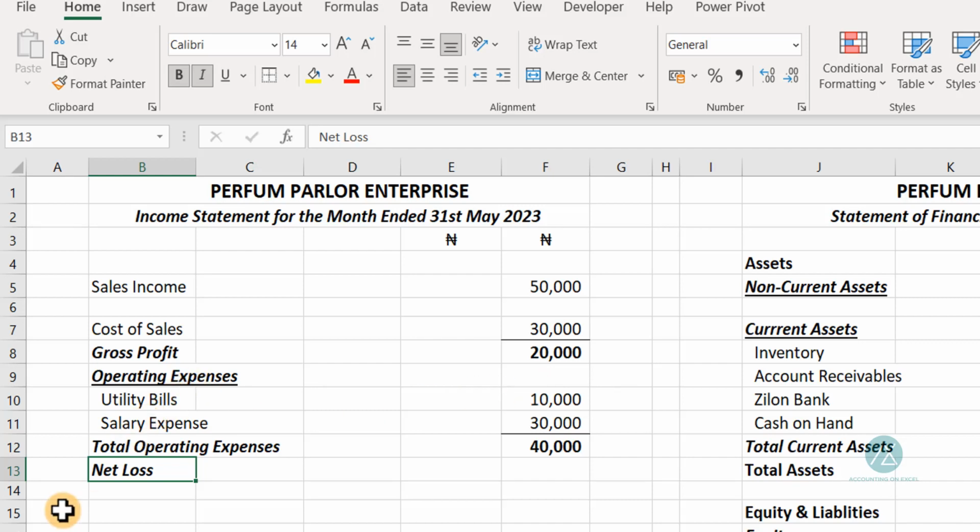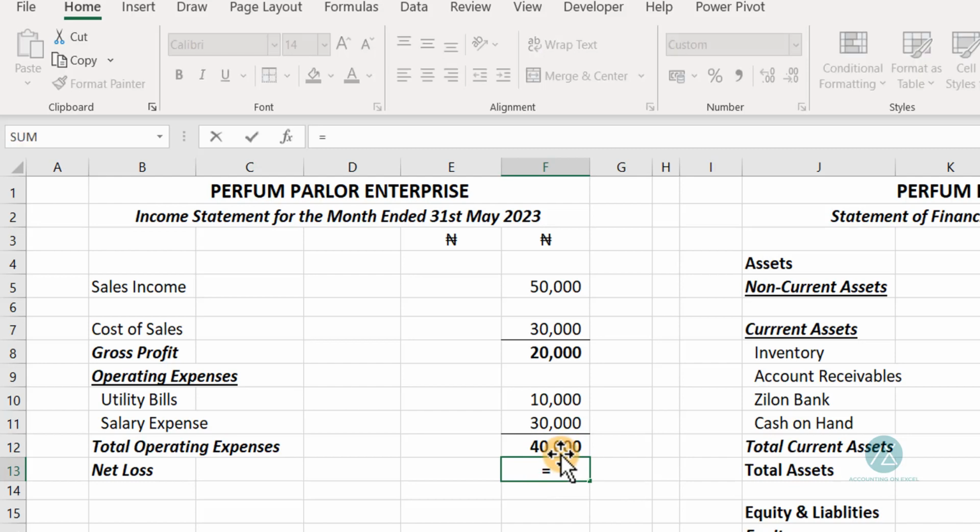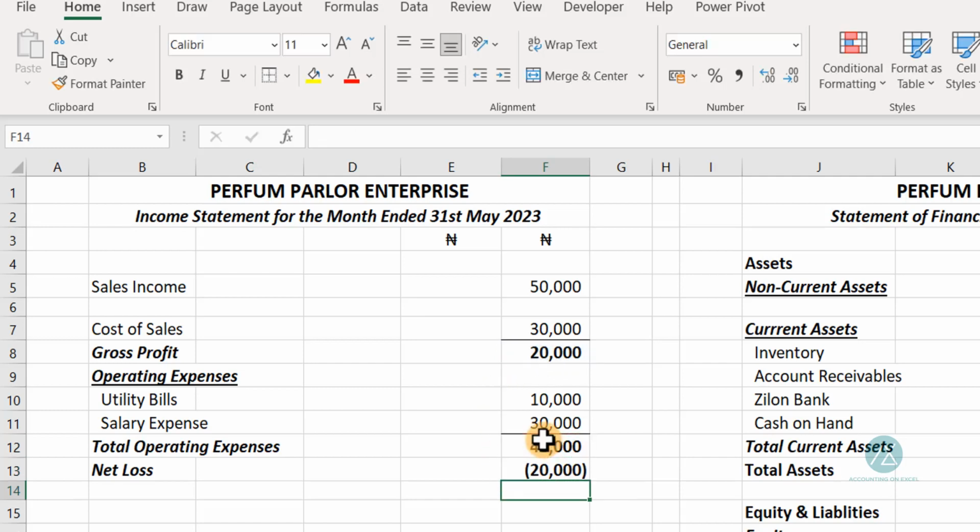So you definitely experience loss, and as things keep going on, you break even and start making profit. So for us to calculate, seeing that this is definitely going to give us a net loss because our gross profit is less than the expense, you just equals to this, our gross profit minus our expenses. So we already have a loss.